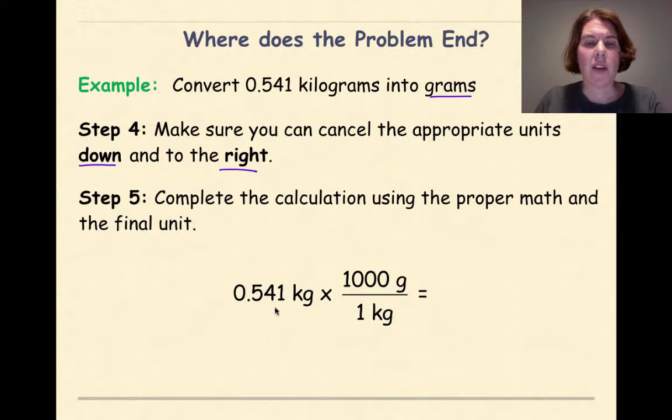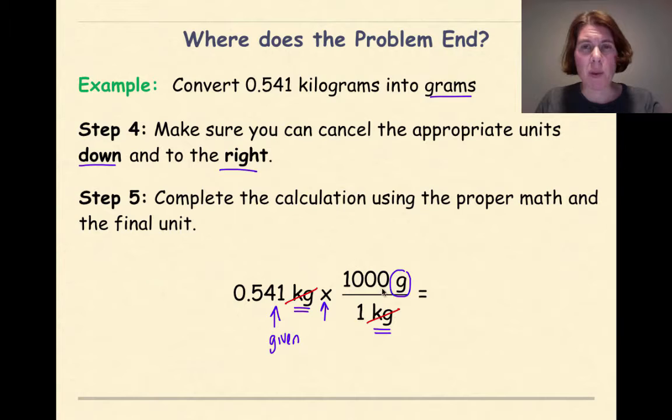Here again, I have my given. This is my given for my original problem, and I have it labeled. That's half the battle, is labeling. I have my multiplication sign right here, and then a line drawn. Whatever unit I start with, in this case kilograms, that unit is going to go on the bottom. I want to end with grams, so that's going to go up on top. I know I have this set up correctly because kilograms can cancel kilograms, so that particular unit is gone.